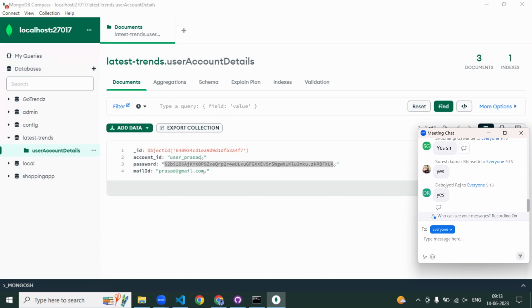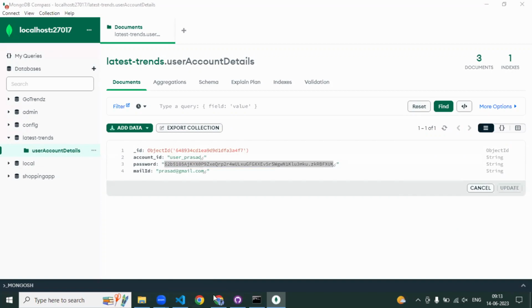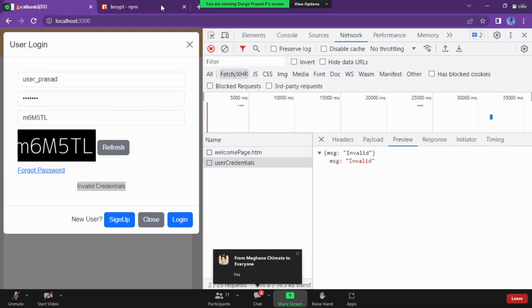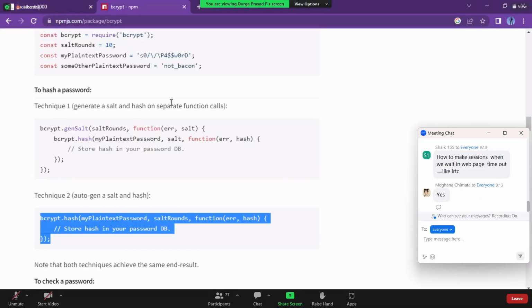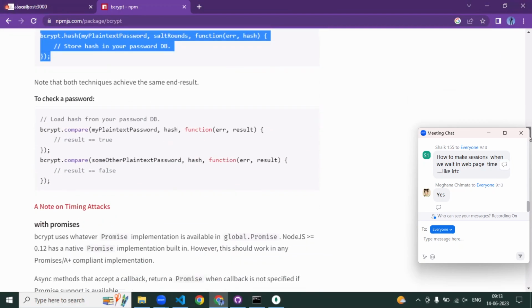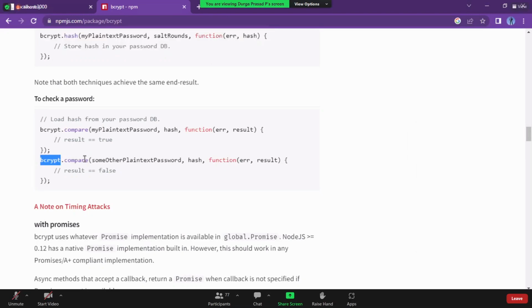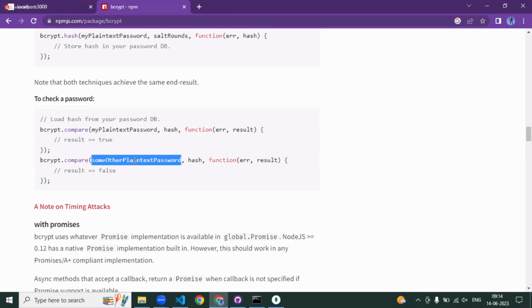Okay, everyone, right? Good. Now, let us go with this decryption algorithm also. You see, that is the concept he has given. Under technique 1 and 2, he has shown how we encrypt it. To check the password also, he has given the same. See, bcrypt.compare. You have to tell me what password you have and what encrypted password you have.